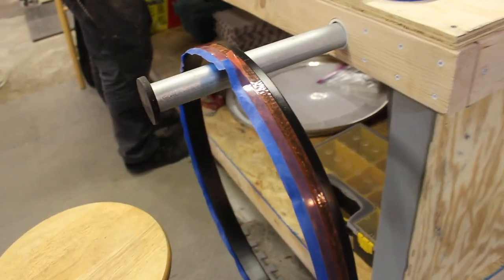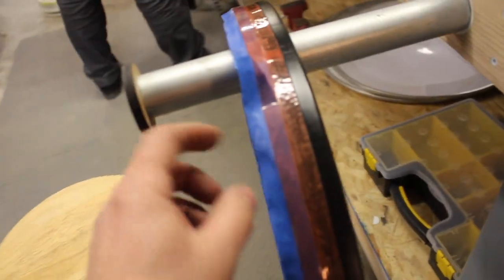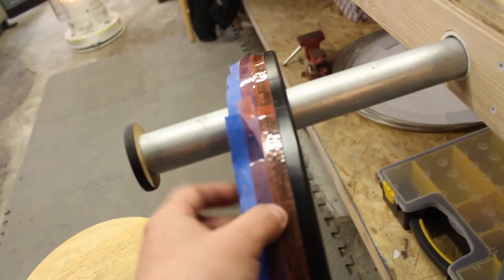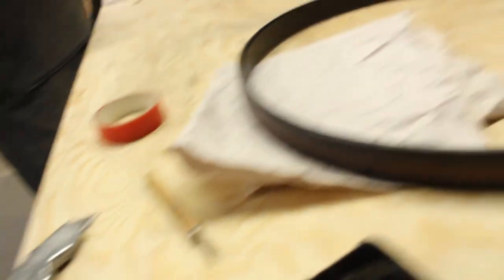We are in the throes of fiddlyville. I've masked off these hoops so that I can put the VHB in there without marring up the paint. I gotta cut it because I don't have any that's the proper width for the slot. Press it in with a small putty knife.